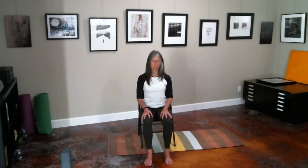And using your exhales to find a bit more engagement through that center, through that core, that lower belly. And then right here, see if you can find a bit more action through your feet and through your sit bones. So those parts of the body that are in touch with a surface become a bit more active. So you're not just dropping weight into those areas, but you're using those areas to push away from.